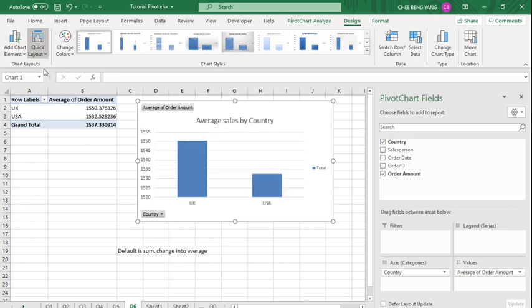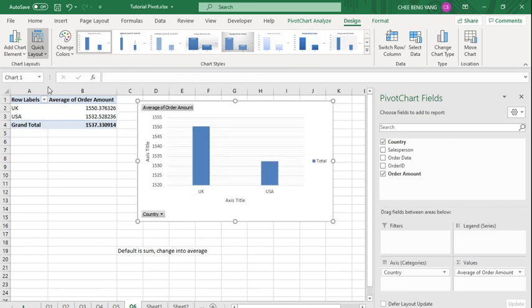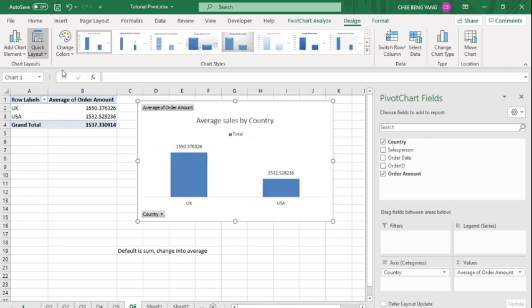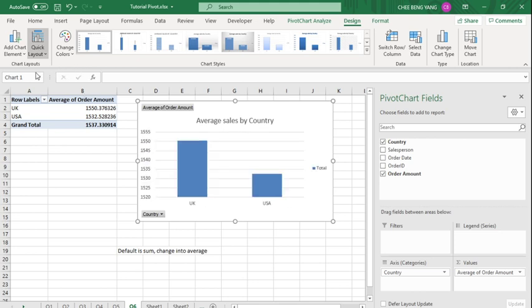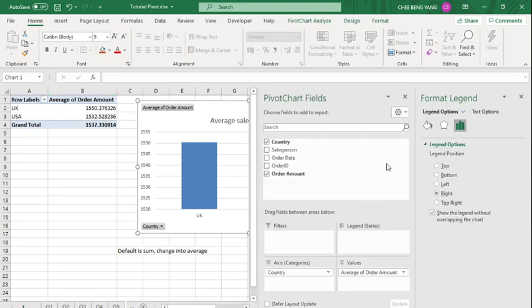Quick layout. Font. Need to change about the right.